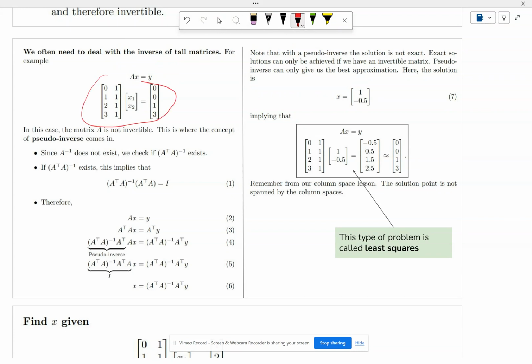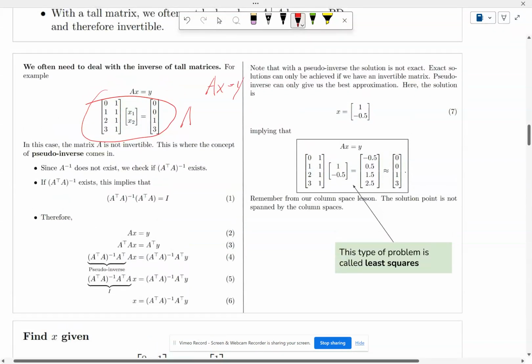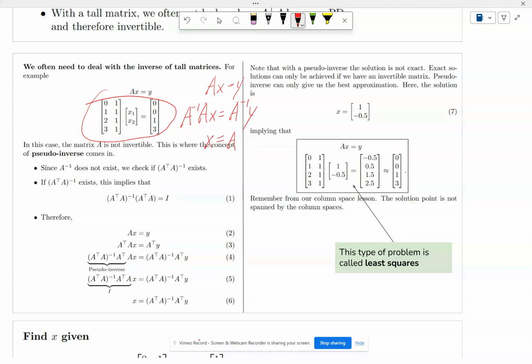So in order for us to solve this, we previously had this equation. If we multiply by A inverse, A inverse A x equals A inverse Y. So previously we could solve it this way, if the A inverse exists. But in this particular case, we know for a fact that it doesn't. This is not invertible because it's not a square matrix. So this is where the concept of pseudo inverse comes in. Instead of the regular inverse, which is A minus 1, the pseudo inverse uses this symbol, like a cross.